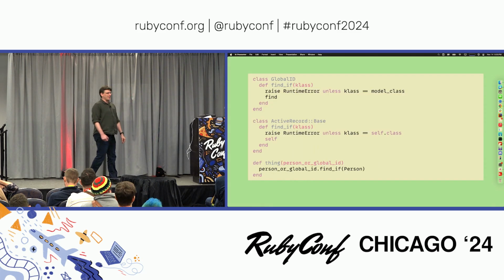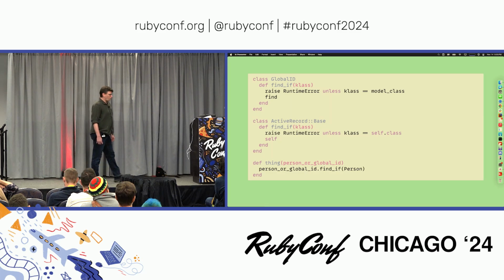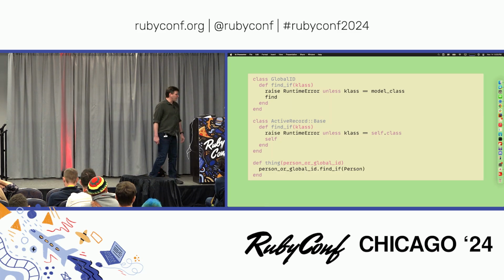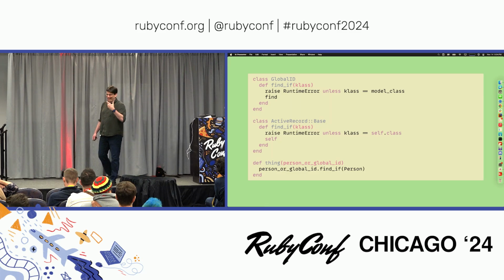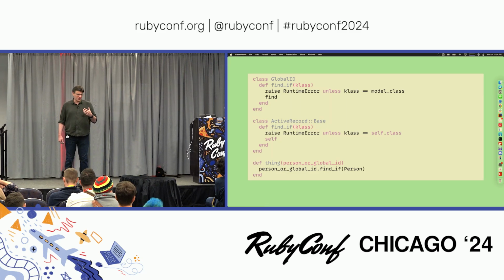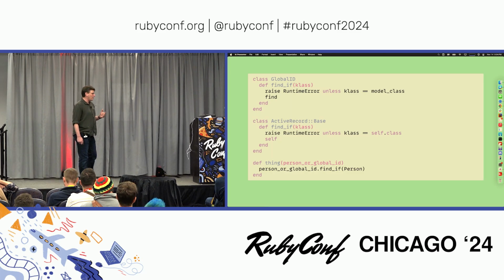Does anybody know what Global ID is in Rails? A couple of nods. So Rails has an official gem from the Rails team called Global ID, and you get an ID that is like user/37 or something like that, and it can convert it to class and object. So essentially it is a global ID for whatever class you want. And you can do a couple of other cool things with them. You can cryptographically sign them. You can make them so they're only valid for a certain length of time.